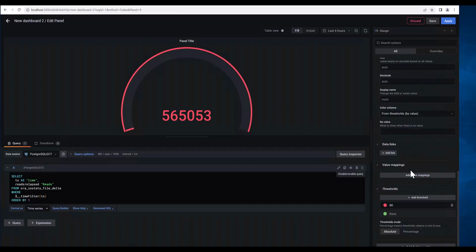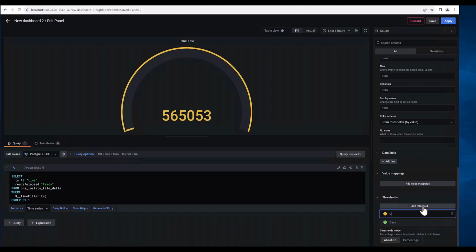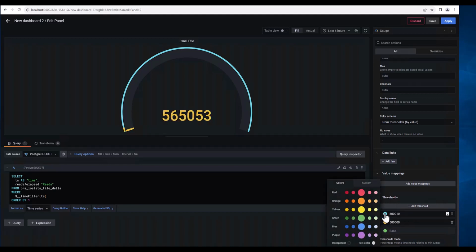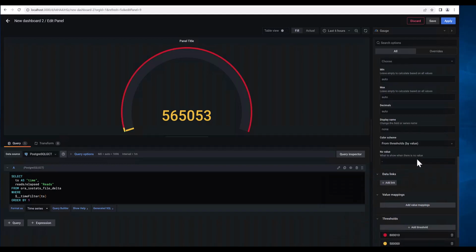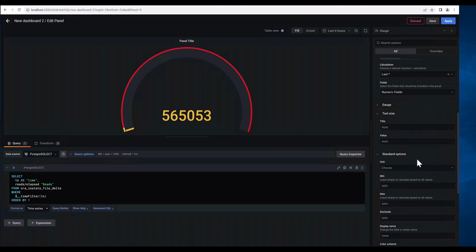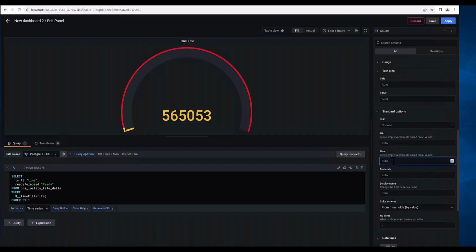Now, what I'll also do down here is change out these thresholds. I'll get rid of that 80% threshold, and we will add in a yellow at, let's go for, 500,000, and I think we'll add another threshold at 800,000. We'll make that one red. These numbers are just entirely arbitrary. The backend PowerMax actually is capable of quite a lot more than that, but we just want to make it an interesting graph. And I'll also set my maximum here to 900,000.